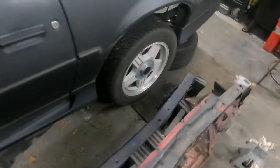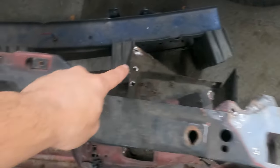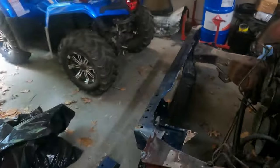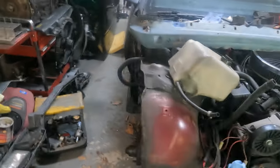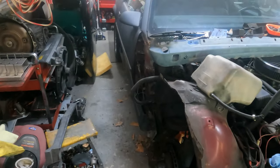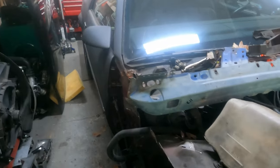This old rad support right here is all bent. And I cut all this out. I drilled the spot welds out of everywhere. This side was actually broken, but this, I drilled spot welds here and all down there and then all up in here on both sides. And those were, you know, in here and over in here. But this car is just a 305, so I'm not trying to make any show car out of it. I just really like driving it. It's a lot of fun to drive.